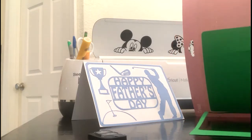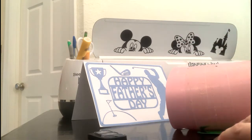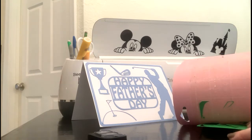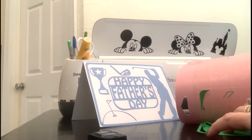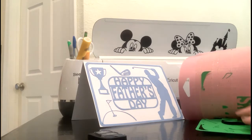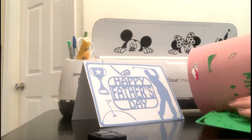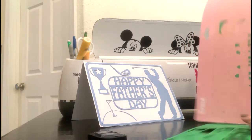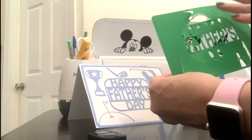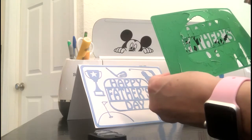Okay, first this part doesn't matter because that's just the cutout part. Okay, let's put that aside. Okay, now this is the important part. So we just want to be really careful because a lot of the pieces are just really delicate. So we just go slow. Okay, super, super slow. And let's see. Yay! Okay, so I'd rather it be like this, and then weed out what we don't need, just because everything is so delicate.